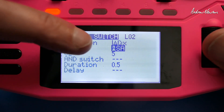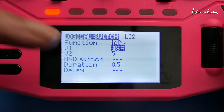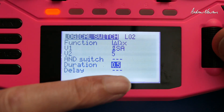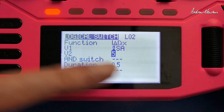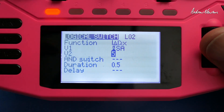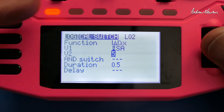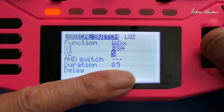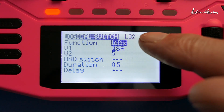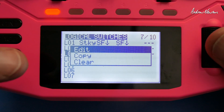Logical switch 2 is on the SA switch. The function we use is absolute delta is greater or equal to X. That just means the positive or negative change of the SA switch by more than 5% activates the logical switch, and the duration is only 0.5 of a second. The 5% is pretty arbitrary — as long as it detects when the SA switch has changed in some way, positive or negative, that's what that function captures. It activates the logical switch and turns off again in half a second. So if I flick the SA switch, you can see the logical switch is activated and then deactivates after half a second.